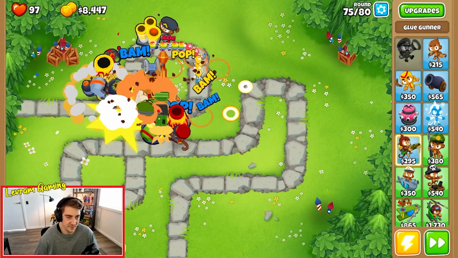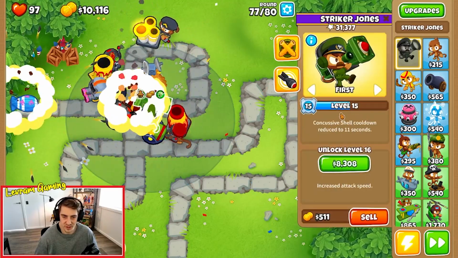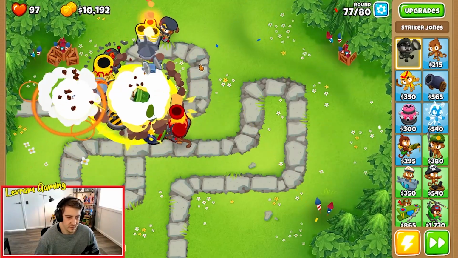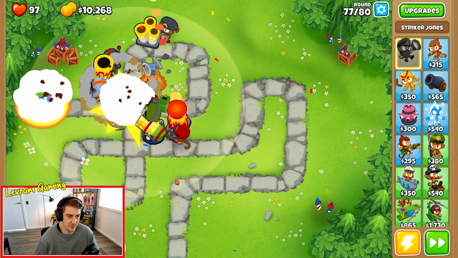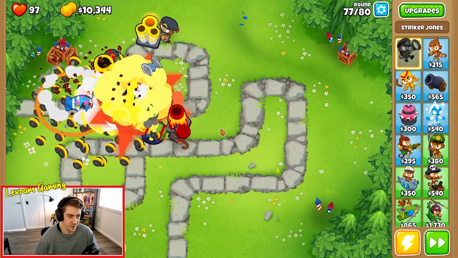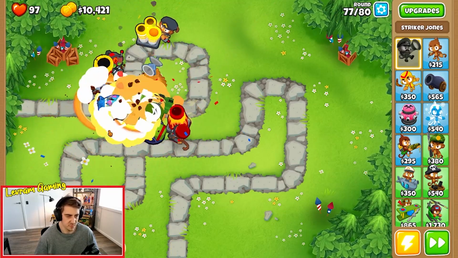But these MOABs definitely have a lot of HP. Where are we? Striker Jones, level 15. We've 3 rounds to go. We haven't been using our abilities, so that's good. It means that as the levels progress, if we do need to macro a little bit and use those abilities, they are available.